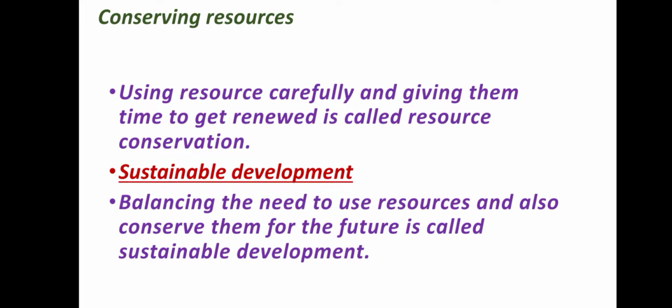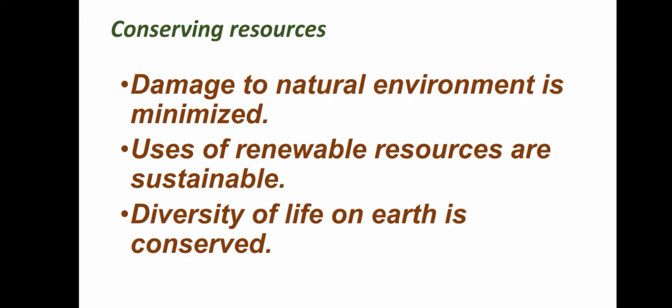We use 3 R's in sustainable development: reduce, reuse and recycle. Everyone needs to follow this regularly in our life to conserve all the resources for our future generation. How can we conserve all these resources? We should not damage any natural environment, whether it is a plant, water, whatever it is. If you are the owner of a factory, you should not release your waste water and sewage into the water. Before entering the water, it needs to be recycled, so that it won't affect the natural environment. We should not pollute the environment.